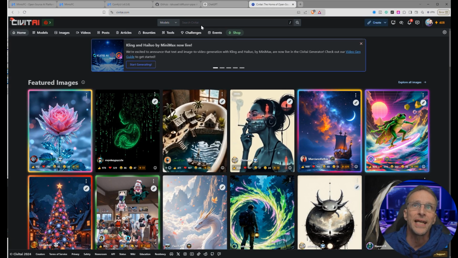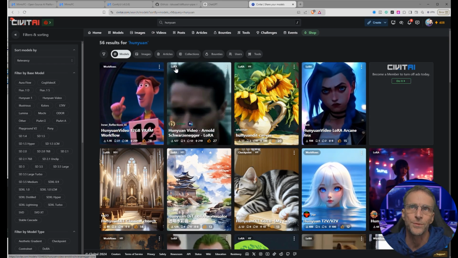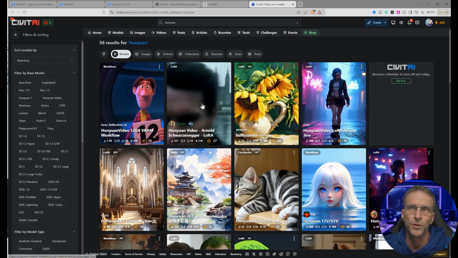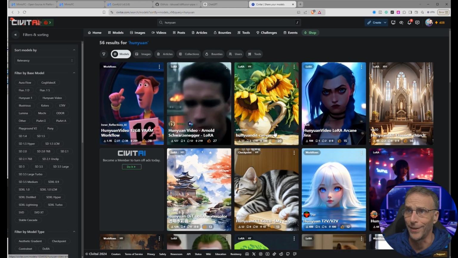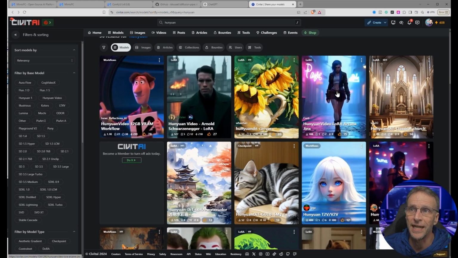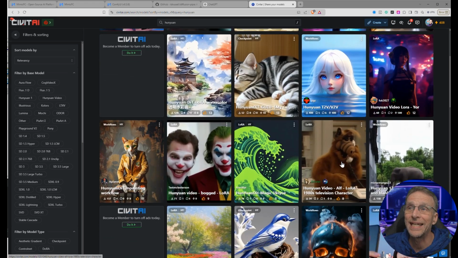The best way to do that is just to go to the Civet AI webpage and do a search for Hunyuan, and then on that page you'll see all sorts of things related to that, including Loras. That's what you're looking for here, and this is the Arnold Schwarzenegger one. In addition to Arnold, they have other characters that they've trained, most of which I have no idea who these people are. I'm guessing this is a video game character, this is another character, and I know who Alf is, so I downloaded that one as well.